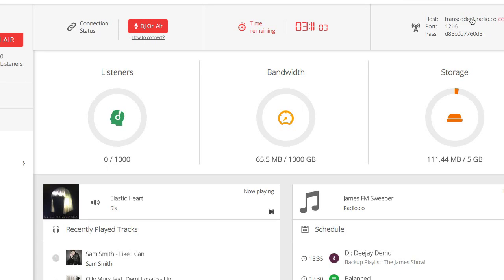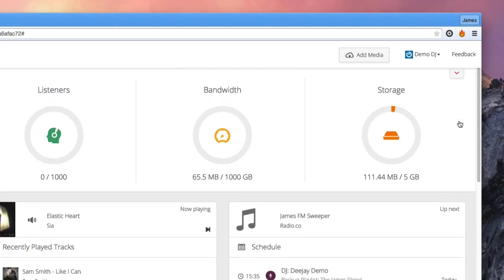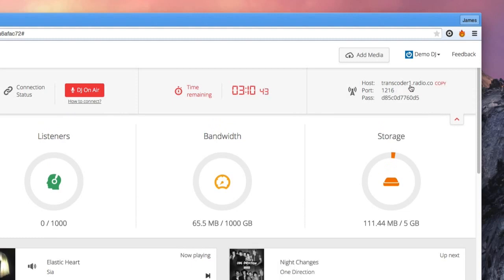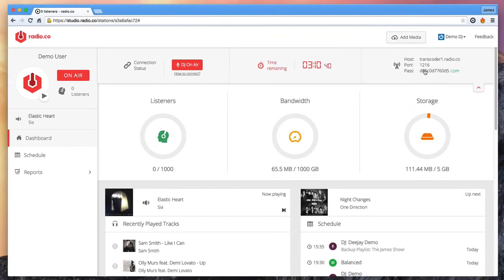The connection details for each DJ will be unique to them. And you'll note on the right-hand side of the bar, these are your unique details, so don't share these as they won't work for other people. These are standard internet radio server settings, e.g. a host, a port, and a password, that will work on any Shoutcast-compatible software, such as Winamp, Sound Broadcaster, Nicecast, Radio Boss, and many, many more. For a full list and tutorials on how to connect via most common pieces of internet radio software, check out the links below.